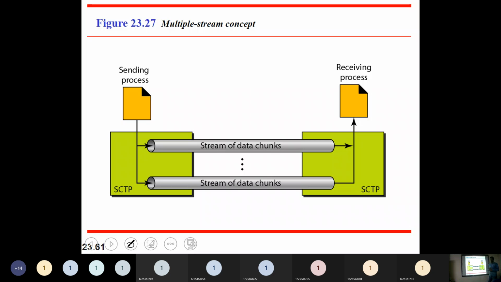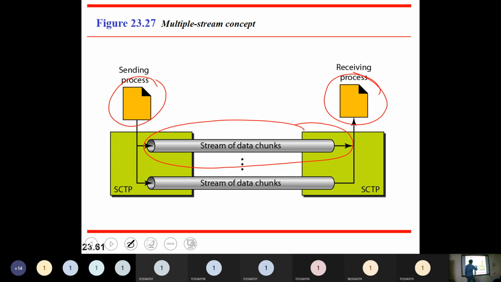Then, if you remember, in the case of TCP we said it is a stream oriented service, but we had only one stream connecting a particular process to another process. SCTP can provide multiple streams. I have one sending process and one receiving process, and I can have multiple streams here.